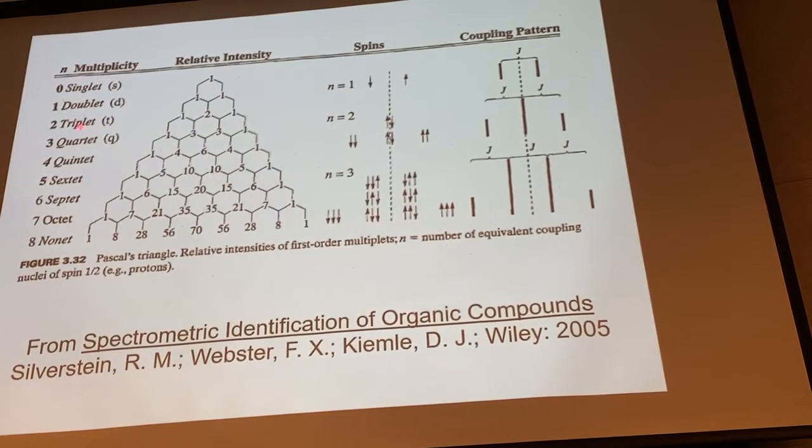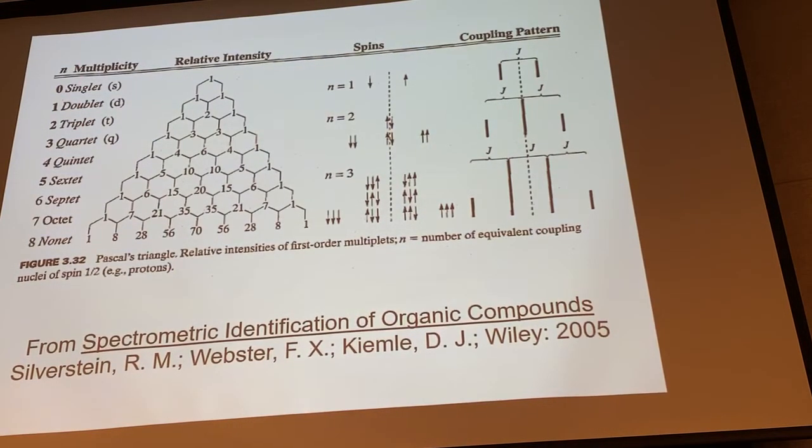So singlets, doublets, triplets, and quartets are our most common types of signals that we see. We can have more neighbors in some cases. They goofed this up a little bit here. This is supposed to be a heptet, and that's supposed to be an octet. I just noticed that they goofed that up. But we'll see a case where we see a heptet where we have 6 different neighbors.